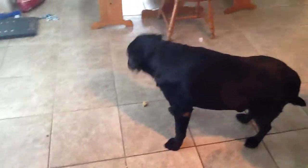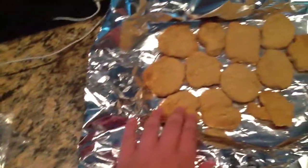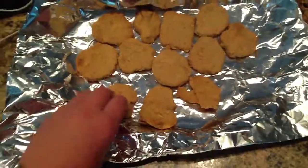Well, it looks like you like some. So I made this whole pan and then this whole pan. So it makes quite a bit for that batch.